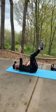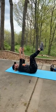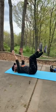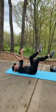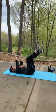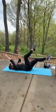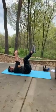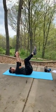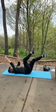Keeping the ribs down, keeping that belly button drawn back, inhale, opposite arm and leg, exhale, bring it back. Switch, inhale, opposite arm and leg, exhale, bring it back. In a perfect world, there is no movement in the spine at all. If anyone feels this in their back, they need to stop. This is not for your back, this is for your core, okay?